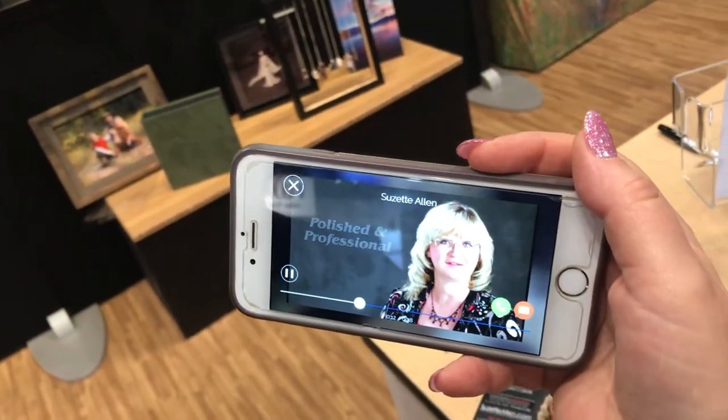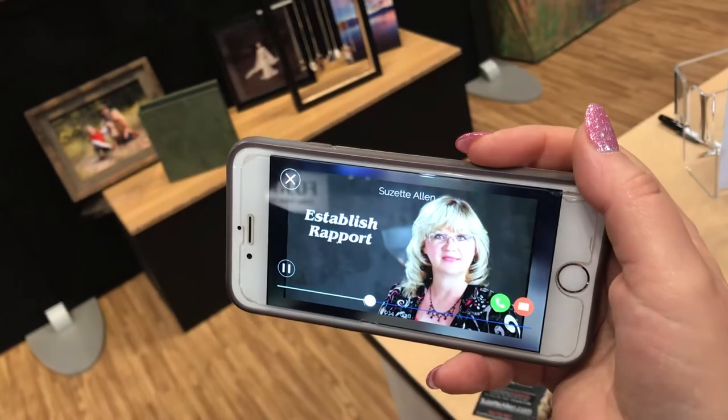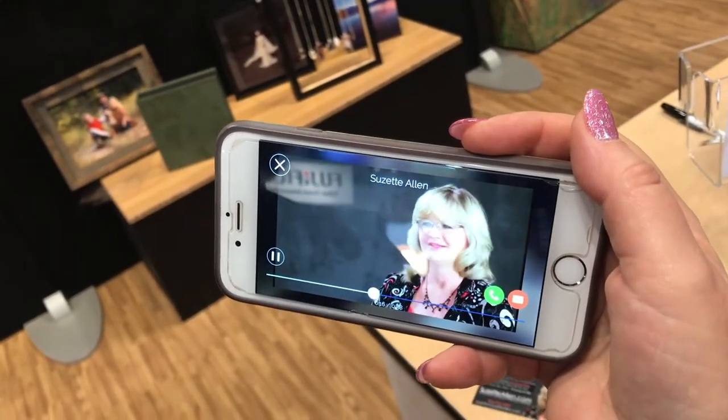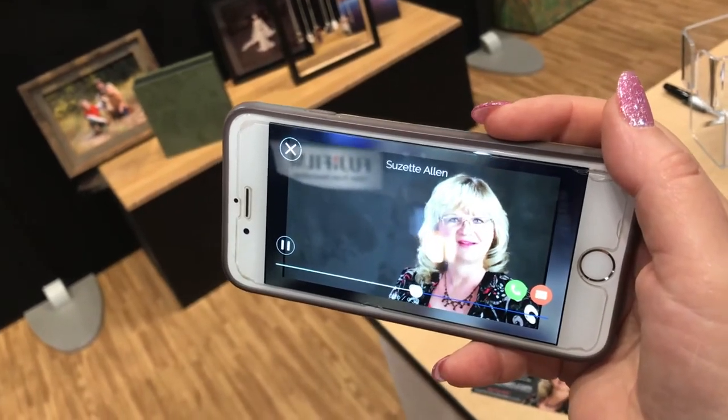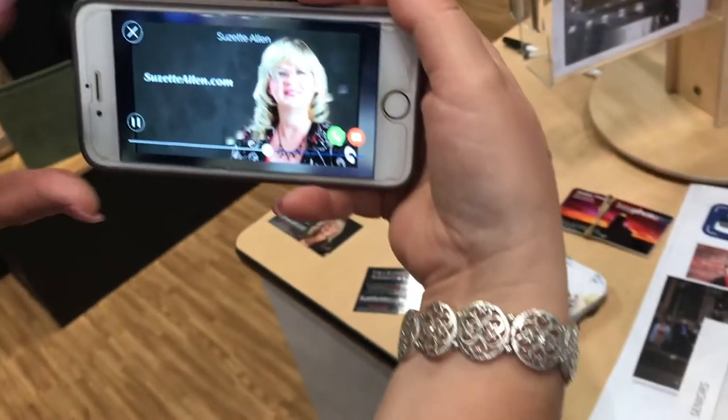Sorry the audio is so bad, but basically this allows you to take your business card and make it into a small little video, as long as the person has the software downloaded onto their phone. That is really cool. Wow.